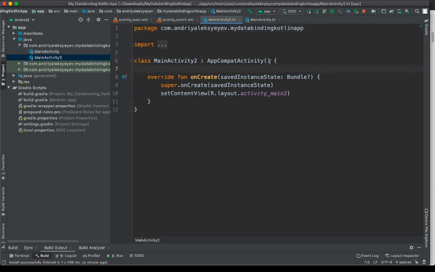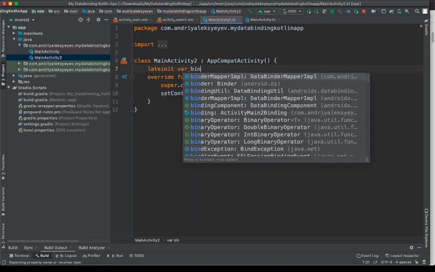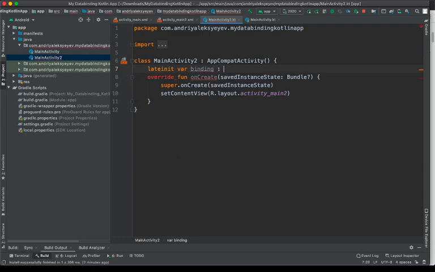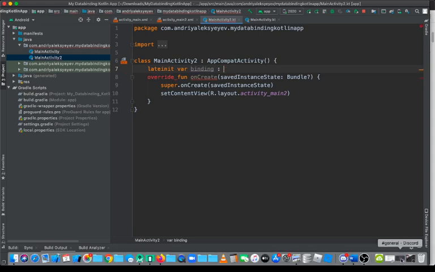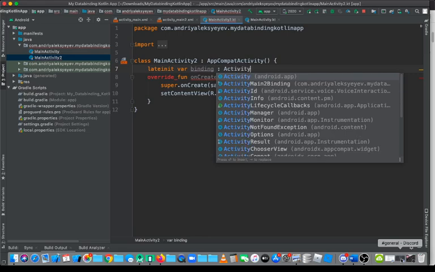and before on create, say lateinit var binding is, start typing activity main to binding. See it?